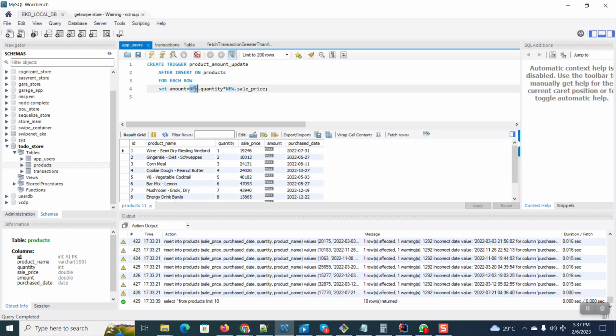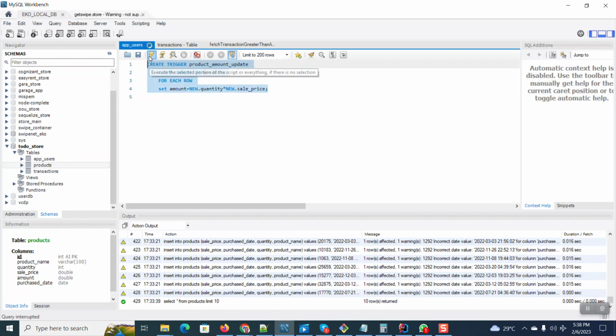If you see this new, that's the new record you want to add. We have both new and old. Assuming that we want to update, that is when we use old, because it means that quantity already exists, it means that sales already exist. You understand?